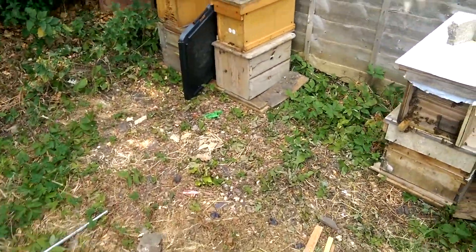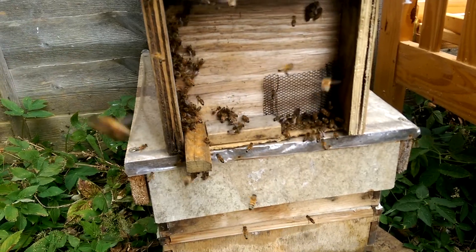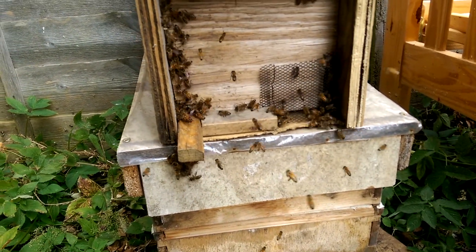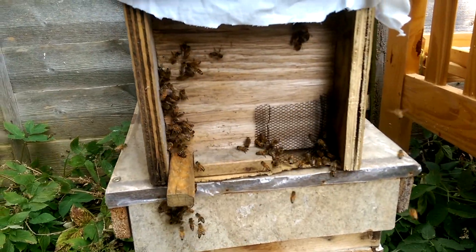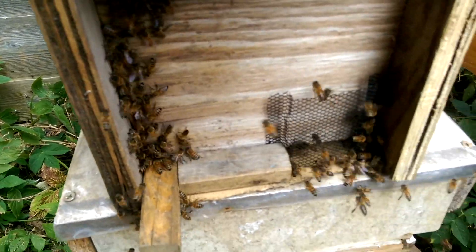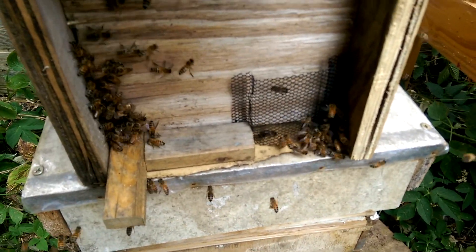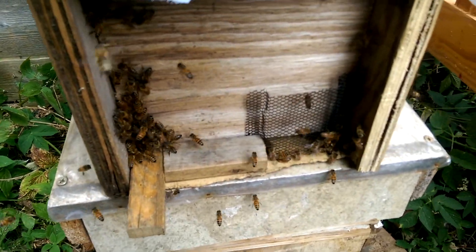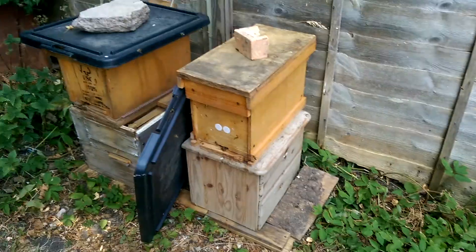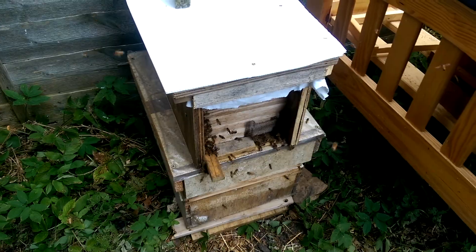The screen is working a little bit — look at this. They're going inside, but the bottoms are closed and the only way is up there. They're just struggling to go inside, it's impossible. The screen is stopping them a little bit. The wrists are okay but only this one is under attack — off-robbing.